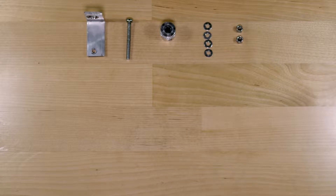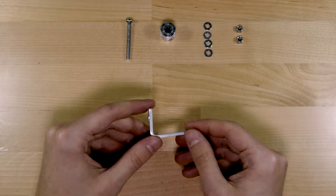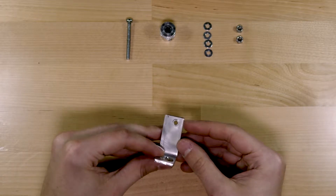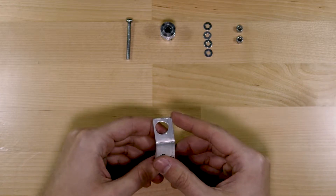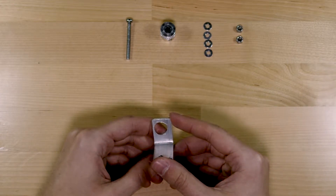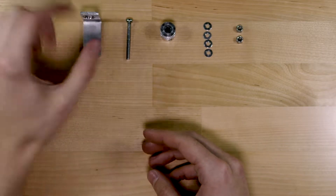The first piece of the puzzle is a custom-made L-bracket that I made from an aluminum flat from the hardware store. I bent it over my table at 90 degrees and drilled two holes. The smaller of the two holes is for the pulley, and the larger of the two is what mounts it all to the end cap of the slider. Drilling them in the center is recommended, but definitely not required.